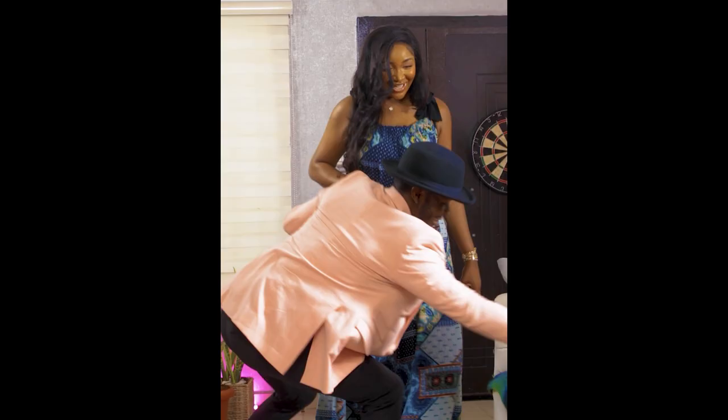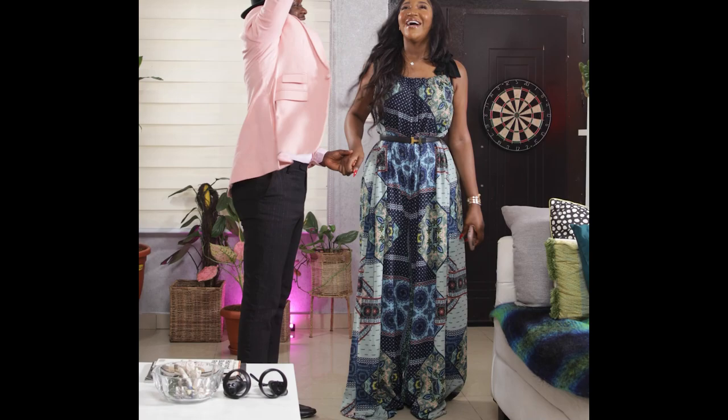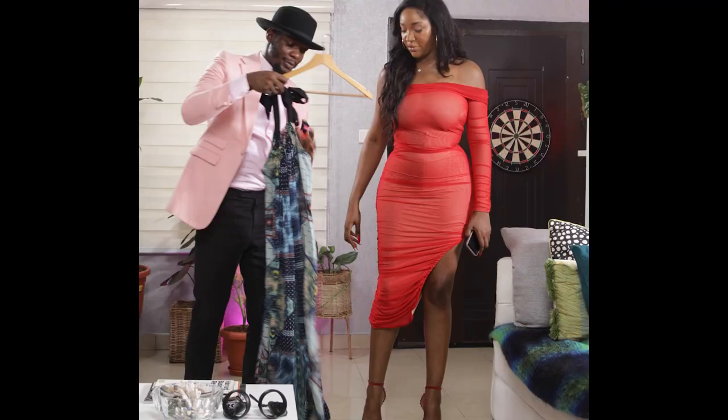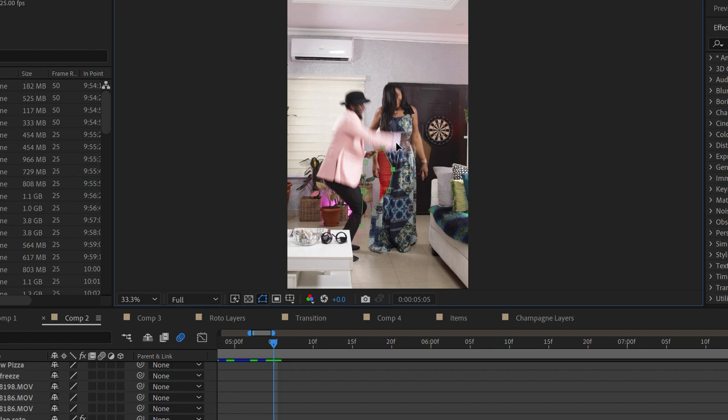This next transition was very tricky to pull off. In the first shot, as Idia comes into the living room space, I picked up the hanger and went from bottom to top, then top to bottom, acting like I did the transition. Then Idia got changed into her second outfit. The jumpsuit was placed on the hanger and we repeated the same action as in the first video. Using the pen tool, we blended both clips to achieve this.